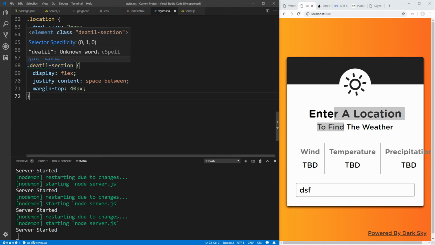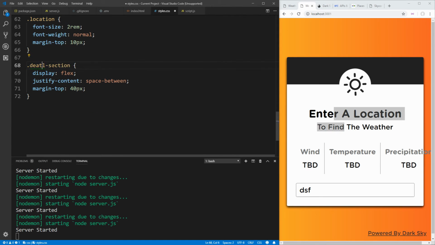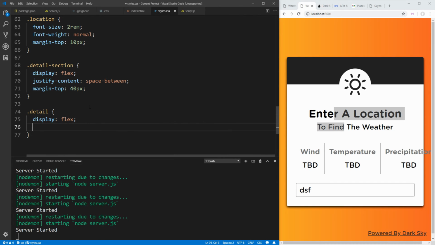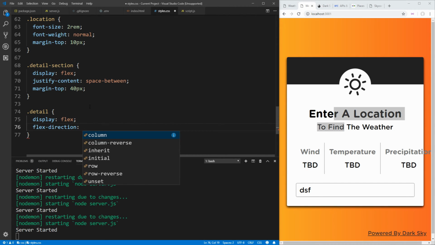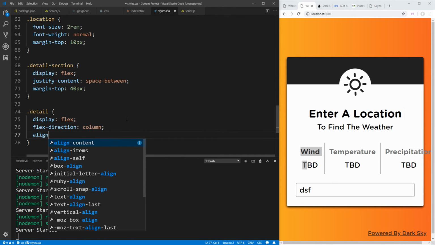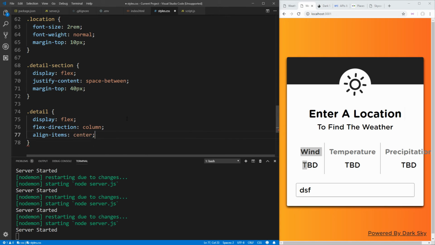Next, we can move on to the actual detail. Make sure I spell this properly. I am terrible at spelling today. So onto the detail, and inside of here, again, you guessed it, display flex. This one's going to have a flex direction of column because, as you can see here, everything's vertically on top of each other, and we want to align our items in the center. We also want to set a flex basis of 0. This just means that everything is going to grow from 0 so that nothing is going to be different sized or too large or too small. Everything is going to take up an even amount of space.